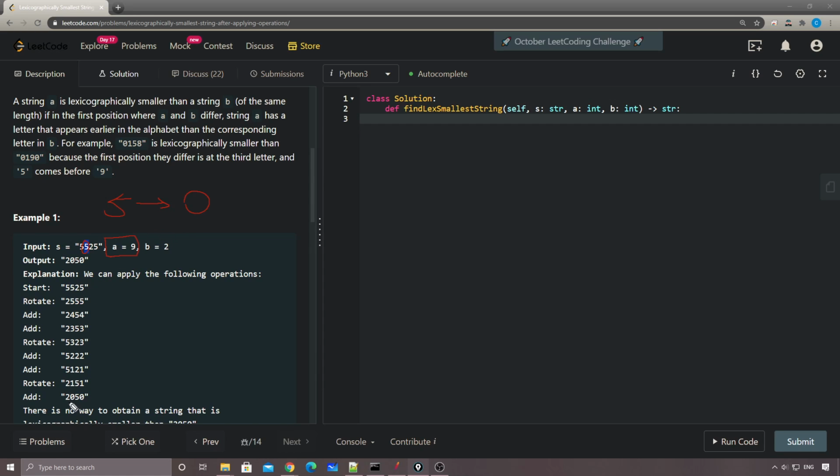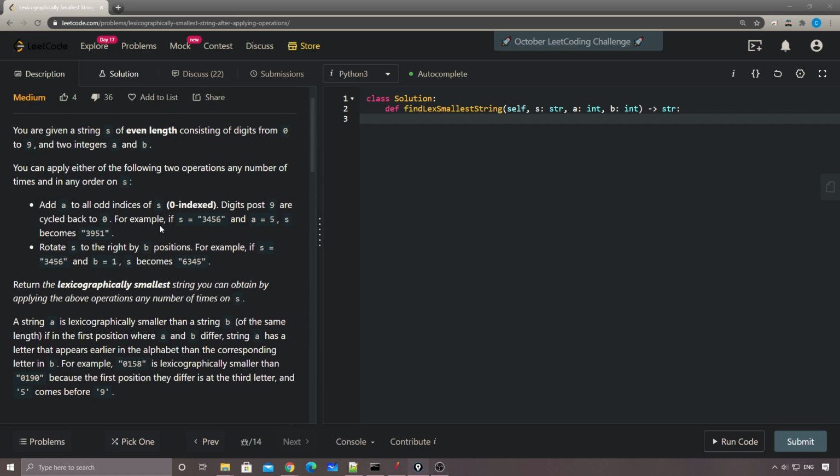Then after that, maybe we can do some rotation. I was on that path, trying to figure out a pattern, maybe rotating until a number becomes 0 and then doing a shift. I was thinking about more of a greedy approach. But you know what? I wasted a lot of time on it.